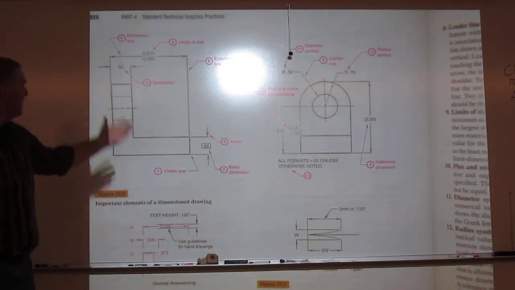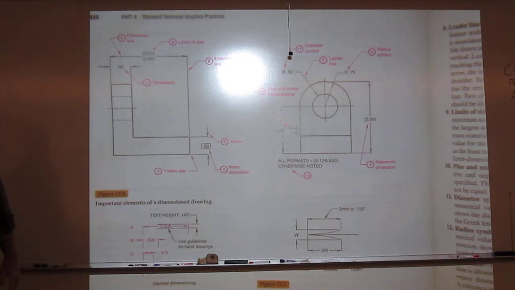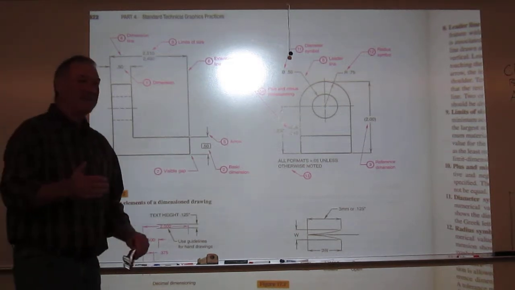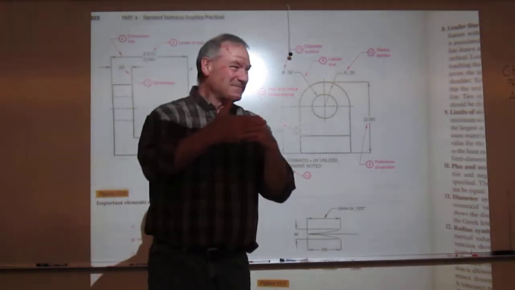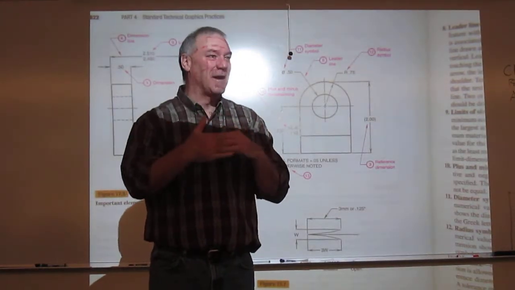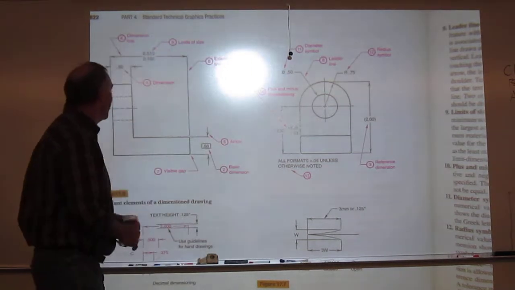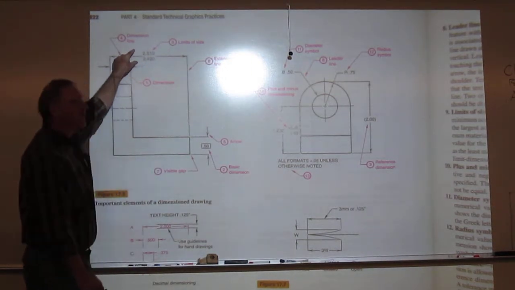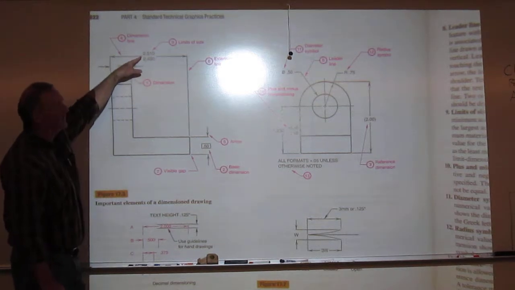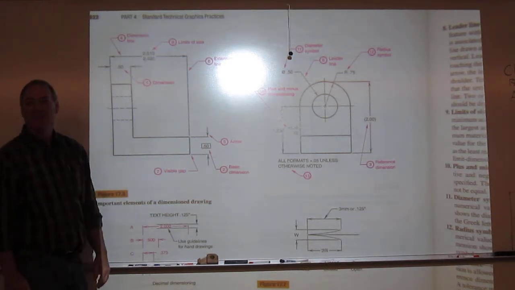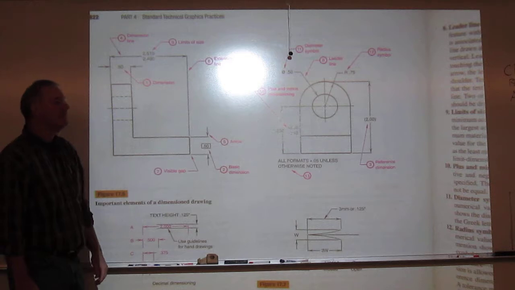Now, if you are constructing this item, what would you try to build it at? You'd shoot for right in the middle, right? Because you know you can't build it to exact size. So you're going to shoot for the middle so that you have the maximum amount of error that you can do when you build it. So that's a limits of size. This is a tolerancing technique. I would expect this thing to be built right around 2.5, giving this dimension stop.